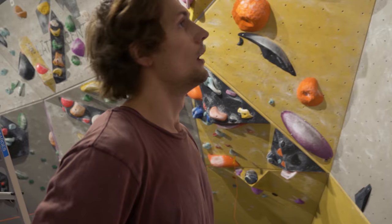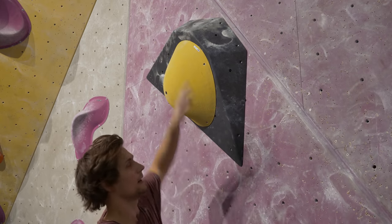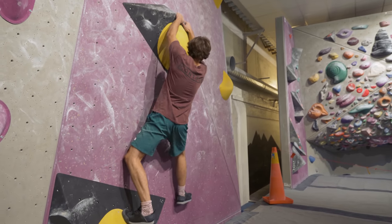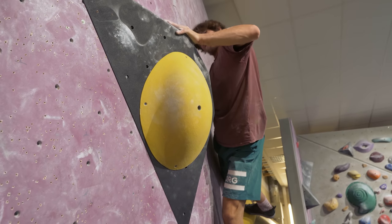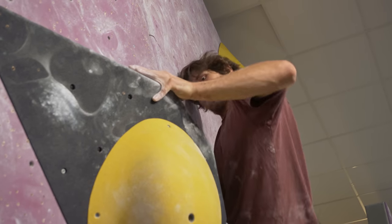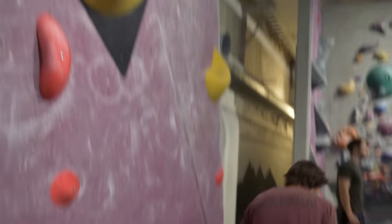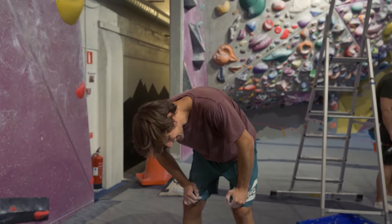I figured some things out. I think to make it the easiest way possible, I gotta get my left hand all the way down there, instead of having it up there. Then you can quite easily just get the foot up. I'll try that once. God damn it.